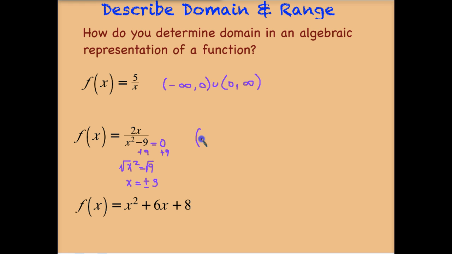Same way. Again, start from the smallest number possible, which would be negative infinity. We'll go all the way up to negative 3, but we can't include the negative 3. We'll go to the other side of the negative 3 and continue on, all the way up to positive 3, but again, we don't want to include the positive 3. So now we'll jump to the other side of it and go all the way up to infinity. Wow, that's a lot of intervals here. So let's see, how does this look graphically?